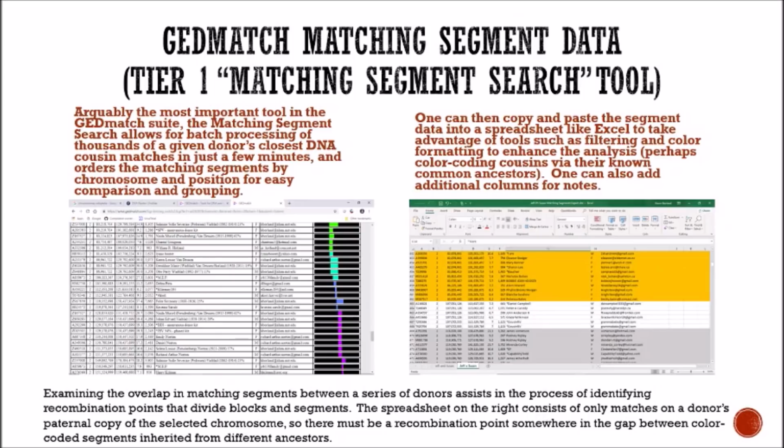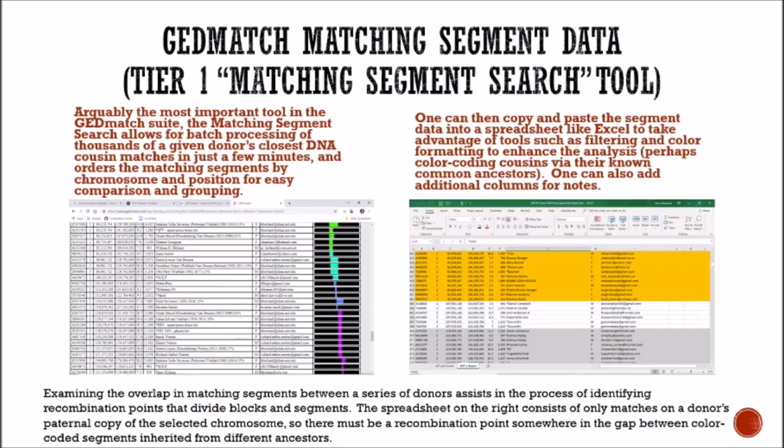And you could also do things like color coding. I understand that the chart on the left is color coded to a degree, but I would argue that you could do a lot more useful color coding in Excel. And you can also add extra columns for things like have you assigned phase, or any notes, or a column for does this person have a tree, or a column for does this person have a tree on ancestry.com. Maybe even though you're using Jedmatch, you may have found their tree on ancestry.com, and you might want to put a hyperlink or something. That way you can look at it later. Or other notes like this person has a little tiny stub of a tree, but I think I can expand it, and it would be to my benefit to do so. And you can put that in the notes column.